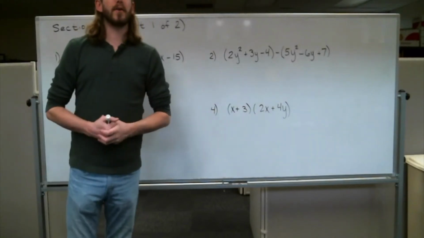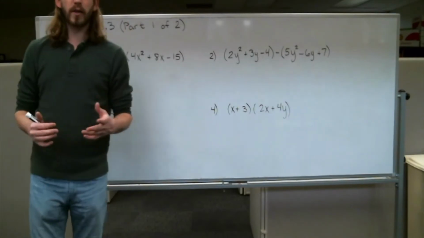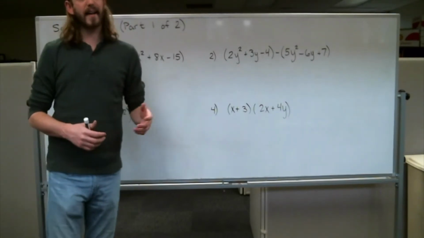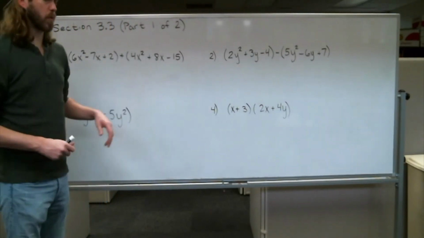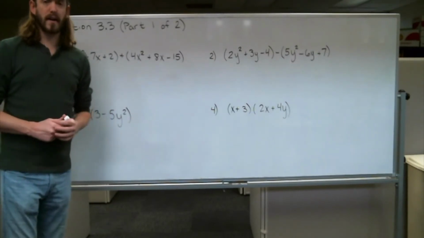Alright, so today we are going to be talking about section 3.3, which is combining polynomials. We're going to do a couple of examples of adding and subtracting polynomials, and then we're going to do a few where we multiply. In the next part of this video, we're going to be working with dividing polynomials.